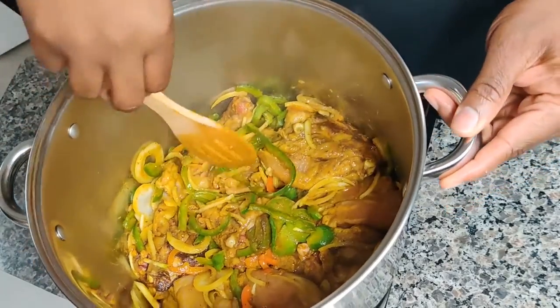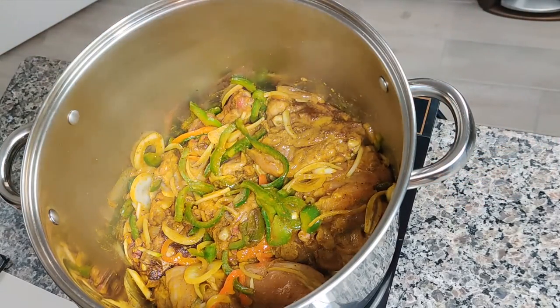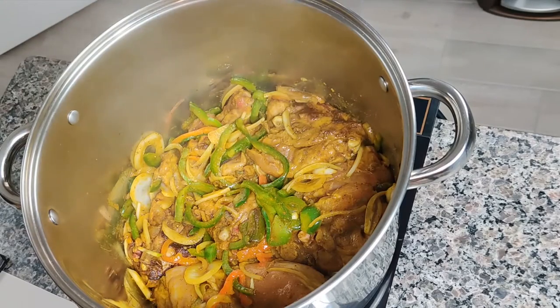Now, the reason why I'm stirring so frequently is because I don't want it to burn. The temperature is high, so I gotta keep them constantly moving just to get the browning that I want.